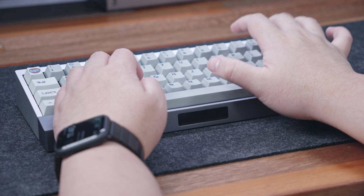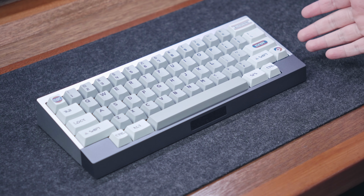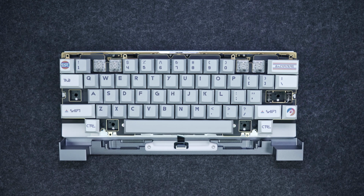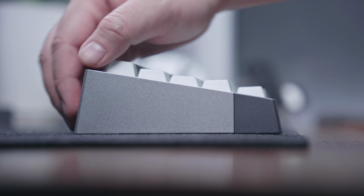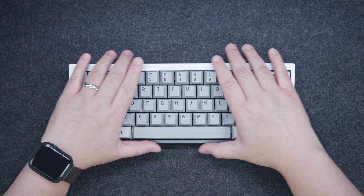So today, we're taking a look at something different with the Angry Miao Compact Touch, formerly known as the AM65-less. And since there are a ton of things I want to tackle about this keyboard, I'll break it into two parts. The unboxing and teardown experience, which is this video, and another one where I'll share with you all my thoughts in a proper full review. With that being said, let's crack this open and let's get into it.